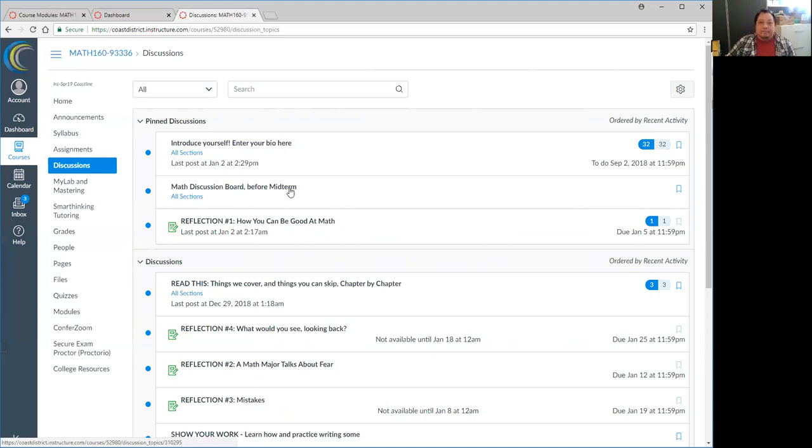8% is a lot, by the way. It brings you from a low B to an A. It brings you from a low D to a C. So 8% counts for a lot. Make sure, if all else fails, just make sure you get all these points in because it makes a big difference. All right, so that's the general introduction to what's on Canvas and what you should look at when you're on Canvas.